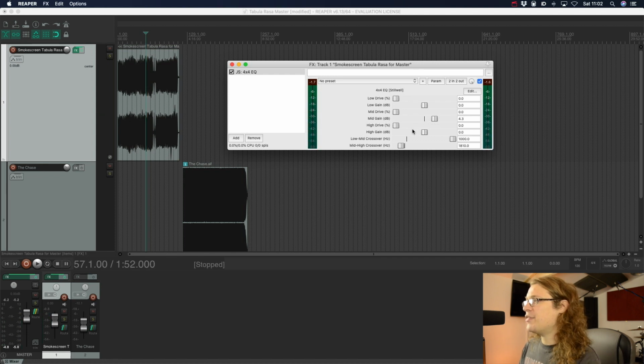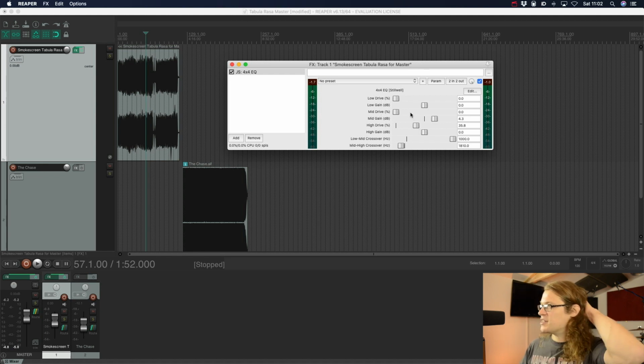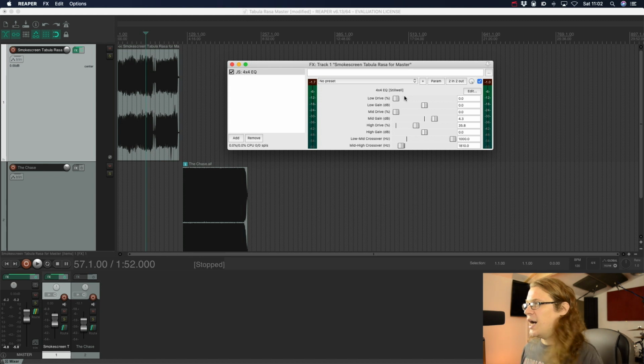Cool. And then remember that the high end is now starting at 1.8 kilohertz. So if we want to brighten that a little bit, we're not affecting the actual high end. It's just the mid-range more. So it's kind of that 1.8 up. Let's try driving that a little bit. Oh, that's cool. Okay, so we can kind of saturate the high end, the mid-range, and the lows. I love this. This is awesome. Okay, so we can do some gain up and down, we can do some saturation in those specific frequency bands, and we can change our crossover point. This is cool.